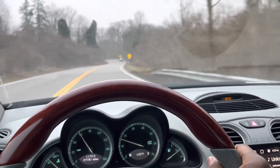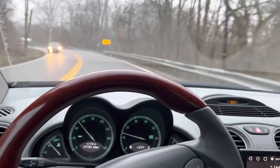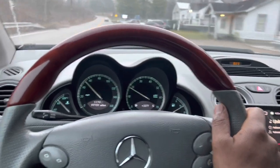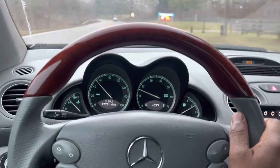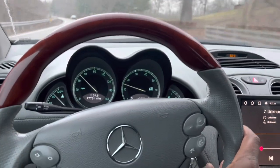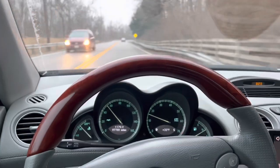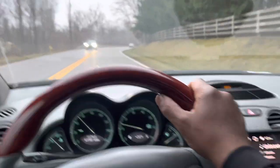Talk to those who do have sway bars, and I believe they say it drives that much stiffer. That's great for a track, but for everyday road conditions, a heavy sway bar setup, the thick one, not the one from the SL350, they say that doesn't really do much. I think VVK makes one, but it's not as popular as people say. Most people do not use sway bars on these cars when they do a conversion. And that's just the facts.